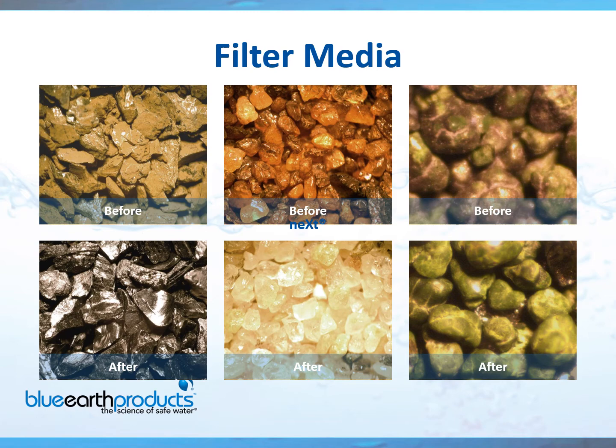These are typical results we see of the before and after — on the left-hand side, anthracite before and after; the middle, sand before and after; and on the right-hand side, the green sand before and after. We can do a post-cleaning analysis to give you a baseline for the future. A year from now, we would do another media analysis to tell you exactly how much organic buildup you have. We can customize a program to keep that filter media running like new, and we recommend adding it to your maintenance or capital cost budget — doing two filters every year, or all six filters three years later.